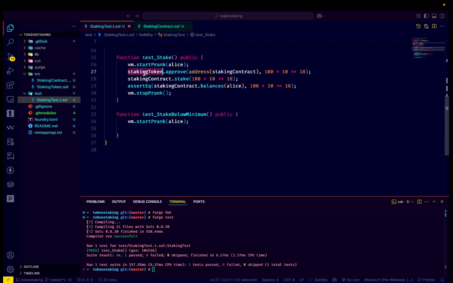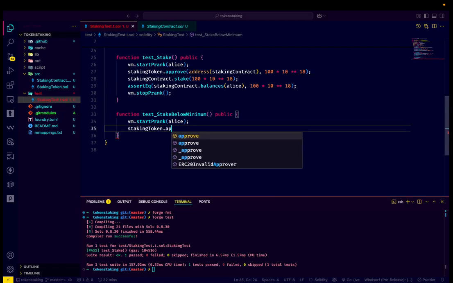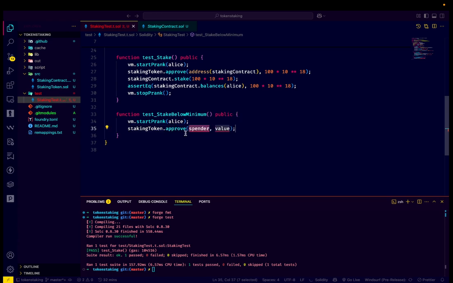Let's copy it from here, staking token dot approve, and inside that approve we pass the address of the staking contract, copy it from here, and the value this time, let's copy it from here and make it 50.